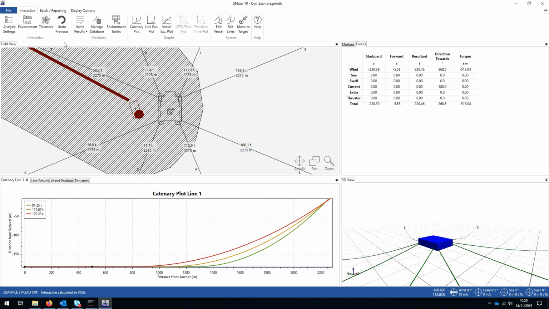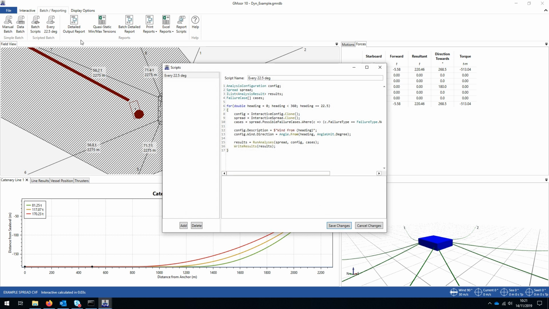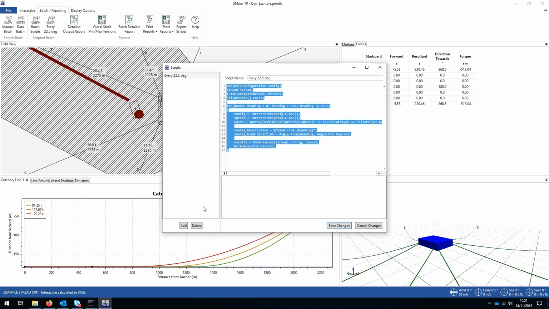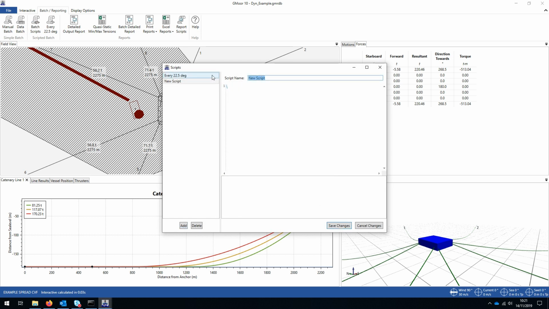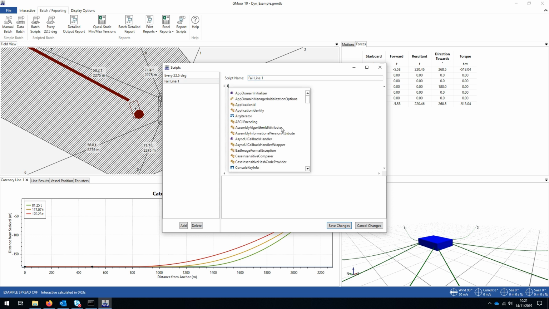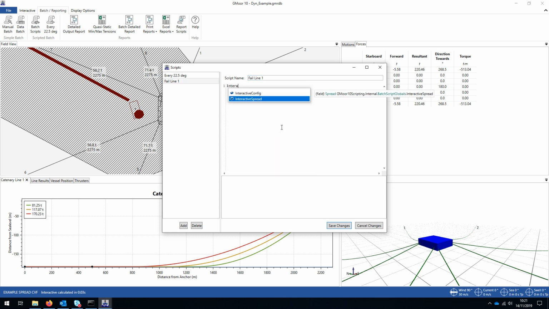And the scripting can be used for all sorts of things. We can even write scripting to, for example, modify the interactive. We'll create a new script actually. So if we just call this, I don't know, fail line 1, it's maybe not the most probable reason to use scripting, but I can refer to interactive spread and interactive config.